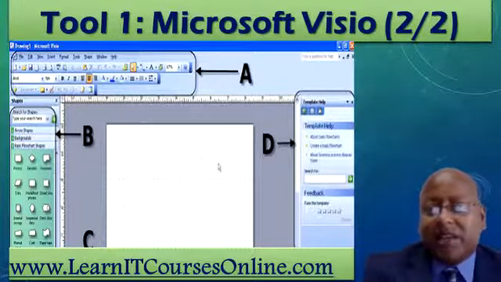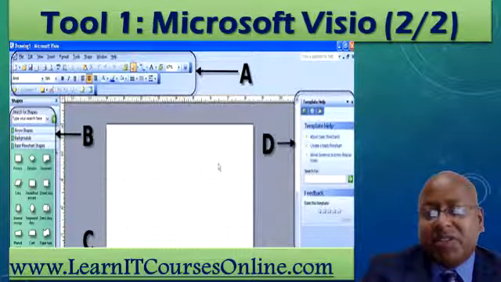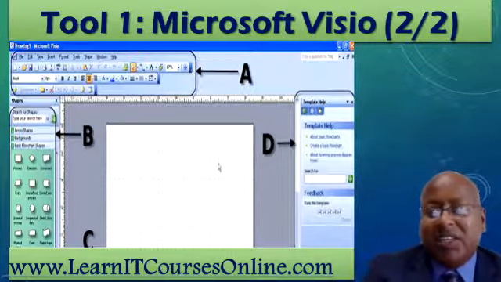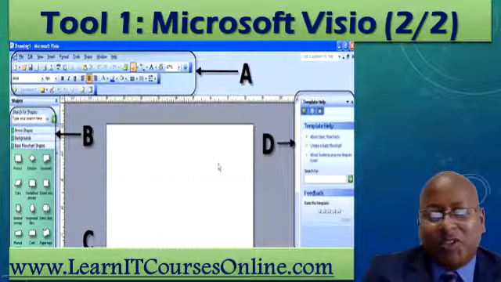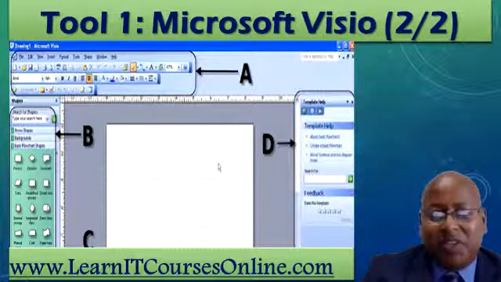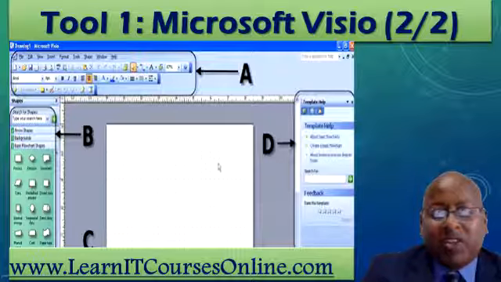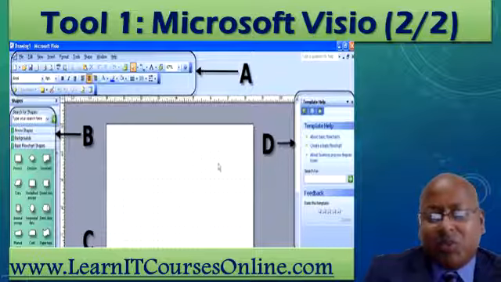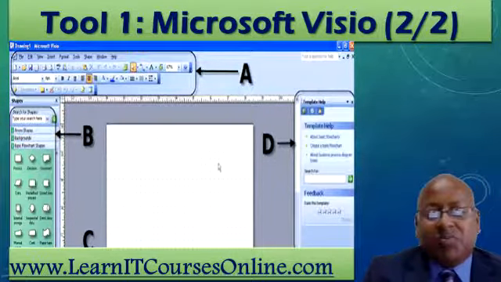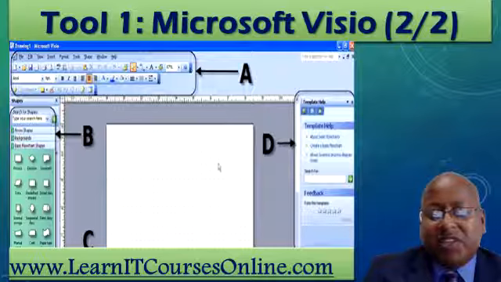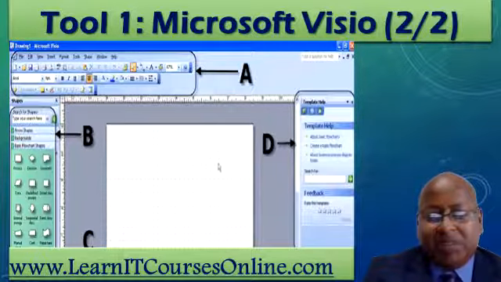One thing that's nice about a lot of the Microsoft products in Microsoft Office is that you do have templates. When you click New, you can go to a template and select one that might be similar to your product, so you're not starting from scratch. This screenshot shows the major sections of the Microsoft Visio application. Section A, we have the toolbar across the top of the screen, like other Microsoft programs such as Word and PowerPoint. If you have used these programs before, you might notice a few different functionalities, which we'll explore later.